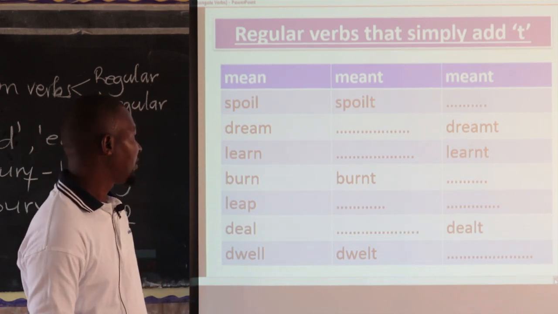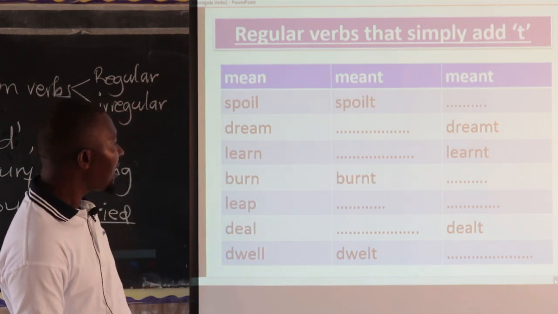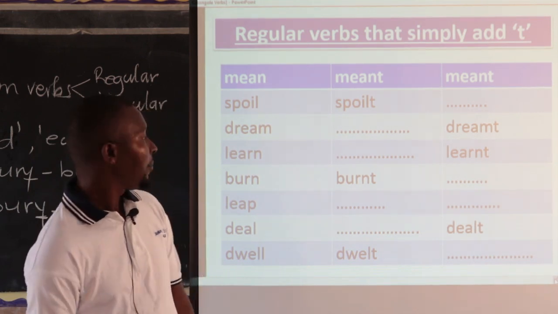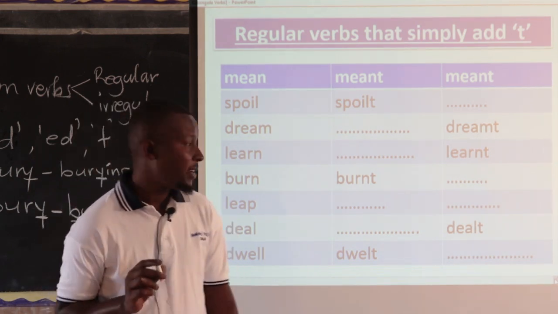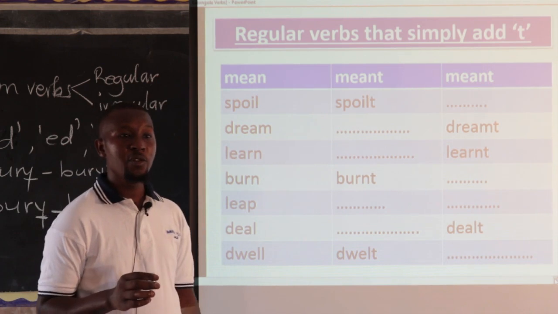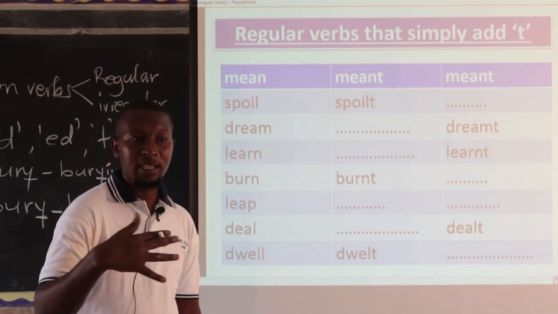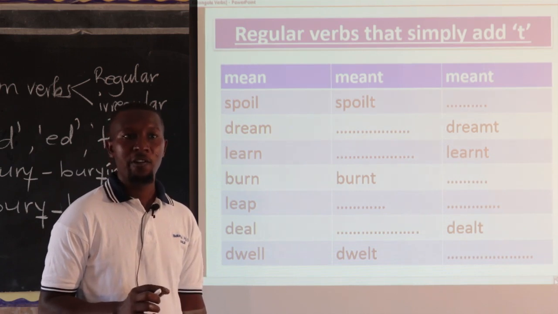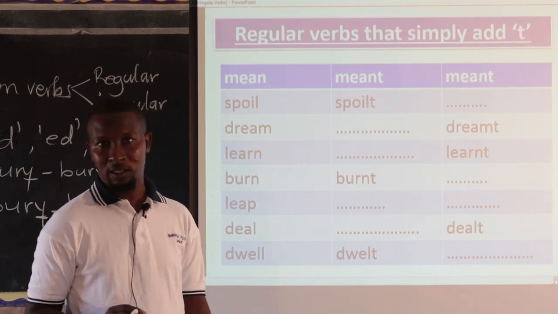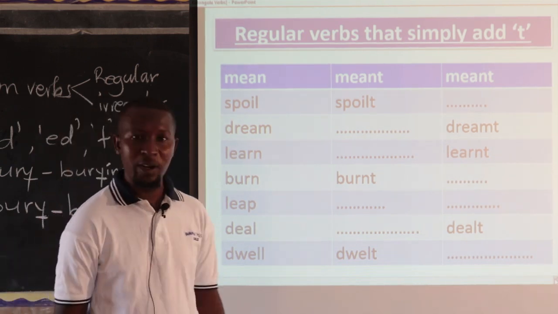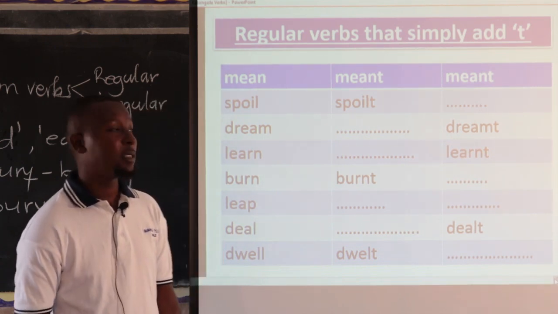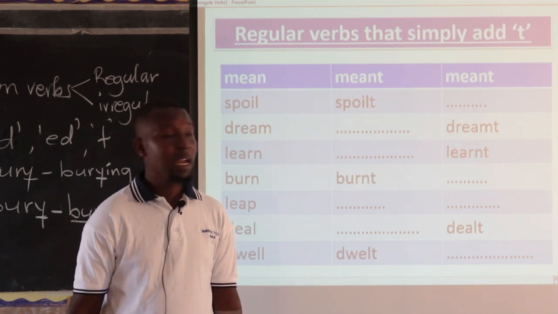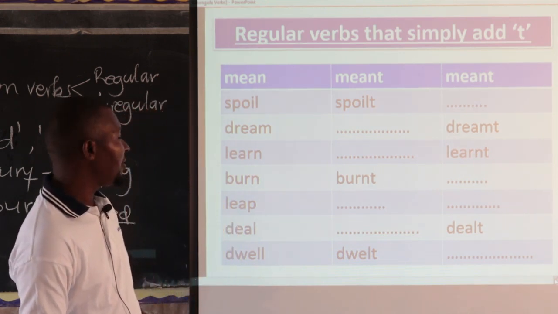I mean, we dreamt. Learn. We're taking the British version of language, where for learn, the past simple, you just add T. It is also possible, when you're reading or looking up words in a dictionary, that you'll find a version of learned. The lawyers normally refer to themselves as the learned colleagues. They are learned fellows. Anyway, we're talking about the past simple form of the word learn, which is learnt. So learnt, we just add T.